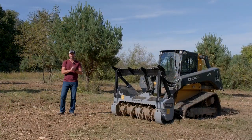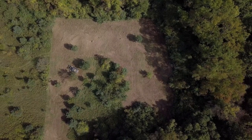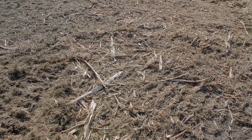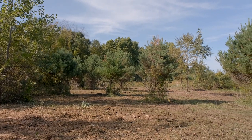Folks, that's gonna wrap it up for today. I tell ya, I just never have more fun than when I'm out here clearing land. I've had a few folks tell me, careful, it's fun now, but it's gonna be work later on. And I don't know, I feel like I could probably do this all day long, every day. This is just such a fun transformation, such a fun way to change the land, to take an overgrown, tangled mess and just open it up.